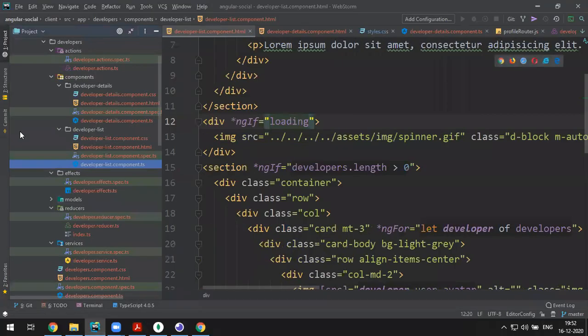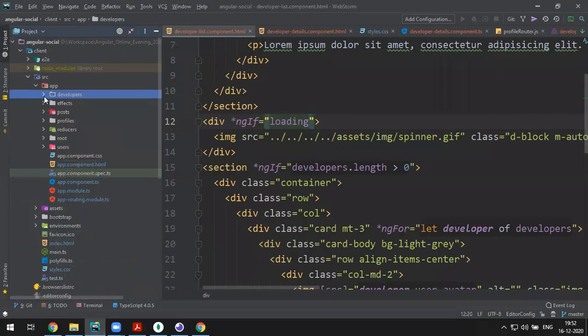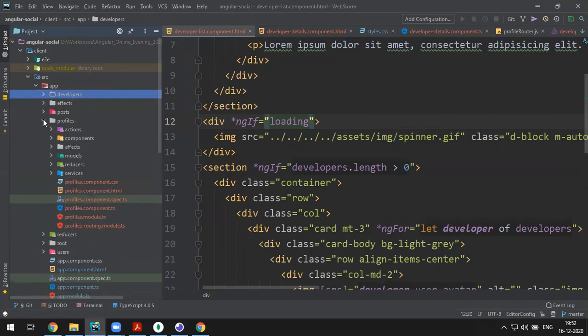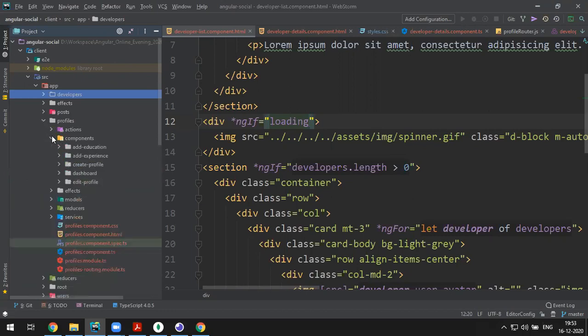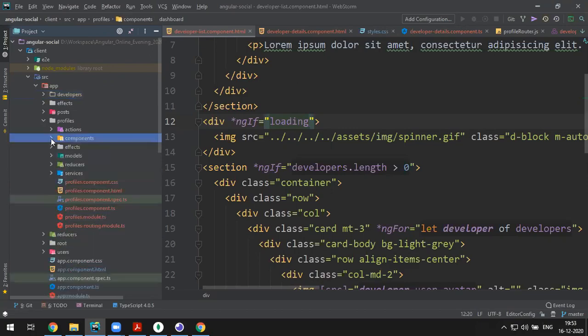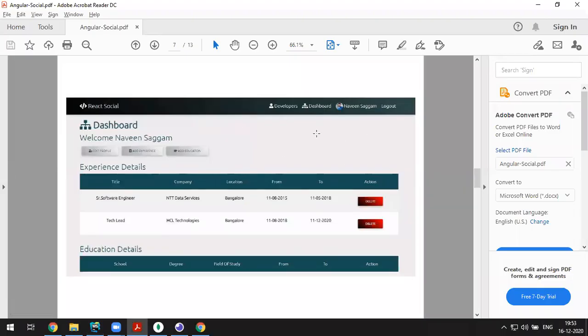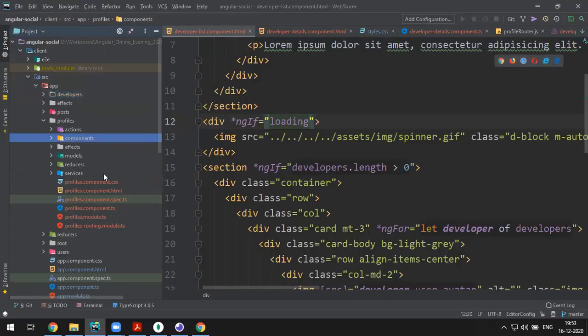So dashboard, I think we have a separate, do we have any module for that? Profiles is there, but dashboard page where we write? Can you write in the profiles? Yeah, it is there, no? Okay. So once I log in successfully, I want to redirect him to dashboard page. So where do I do that logic in the developer FX?